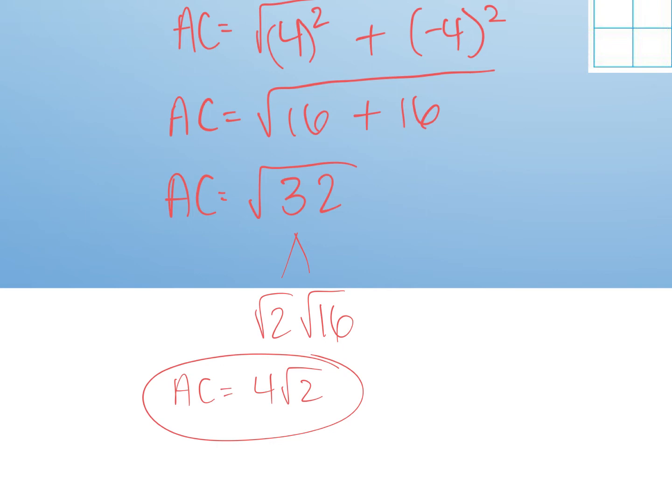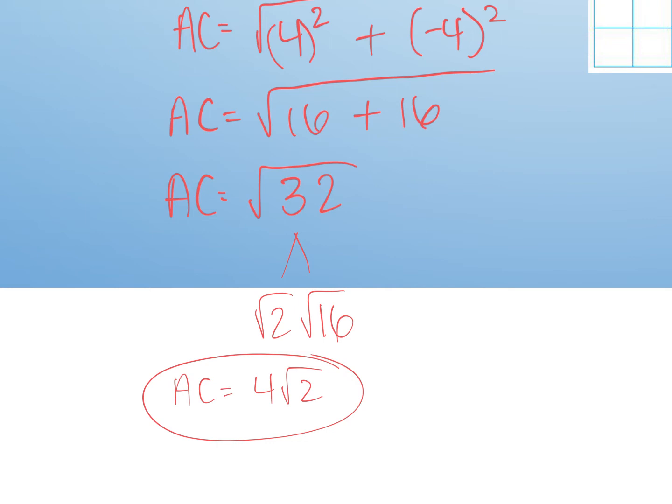Now, if John did 8 and 4, right? 4 is a perfect square, would pull out a 2. But 8 you could also break down into 4 and 2 again, right? Pull out another 4, you'd get 2 times 2 on the outside, which is 4, times the square root of 2. So it's fine if you don't do the largest perfect square, but try to look for the largest perfect square that you can pull out.